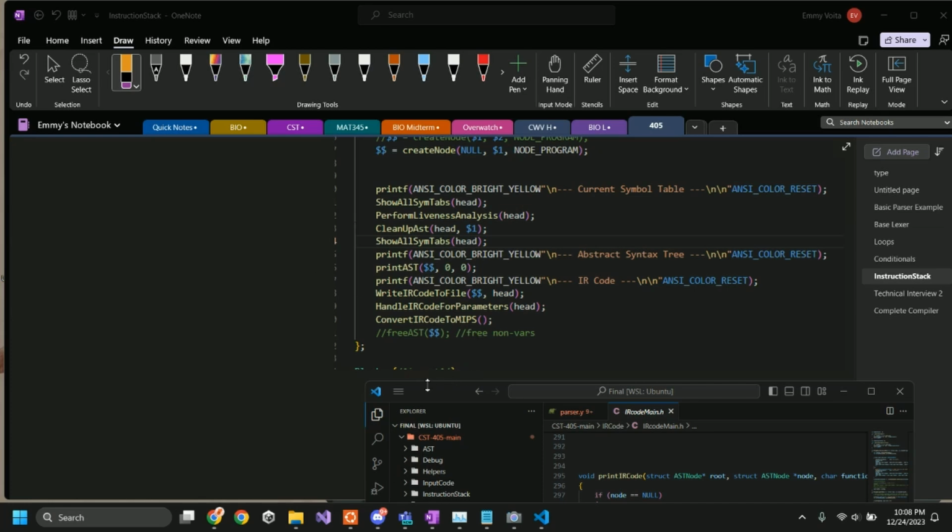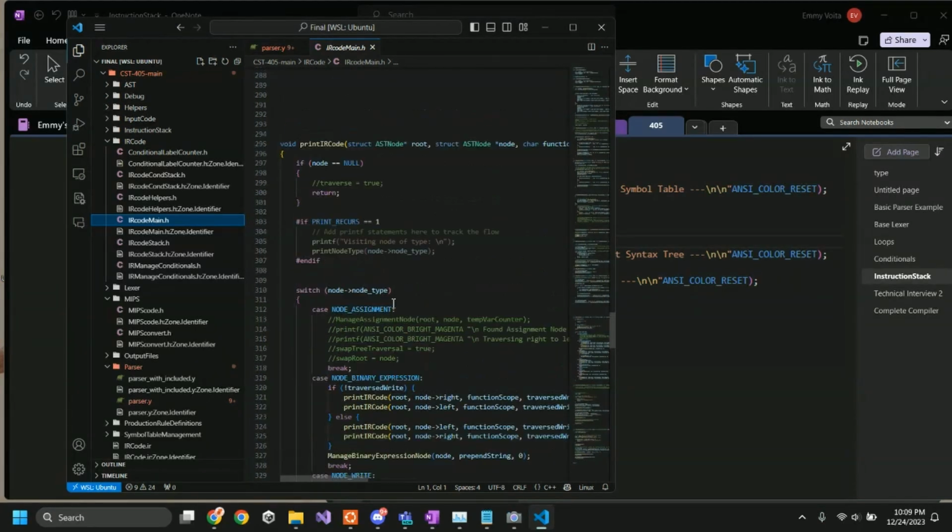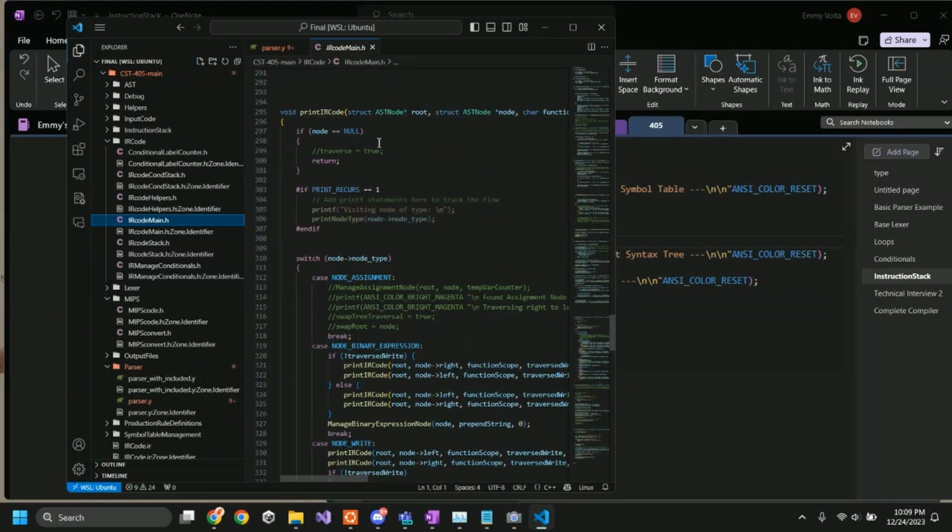The second pass, writing IR code to files, is for the most part handled purely by recursively iterating over the AST. And as mentioned in the previous video, sometimes we might build a base for the AST nodes in the parser.y, and then when the instruction is processed, those nodes are edited and filled in.